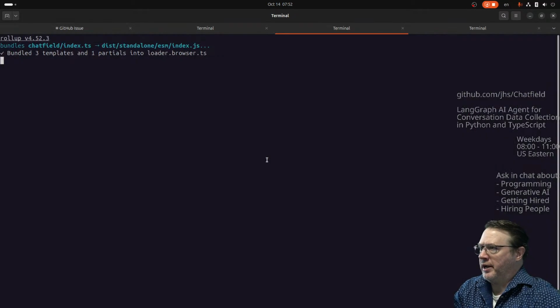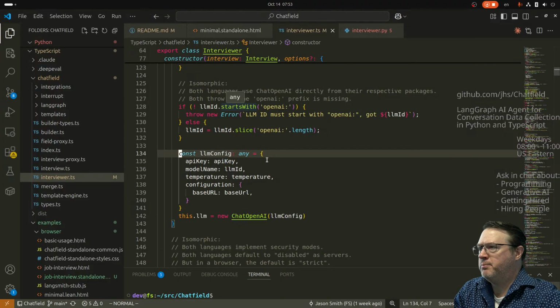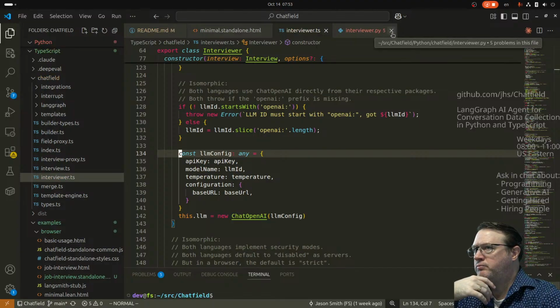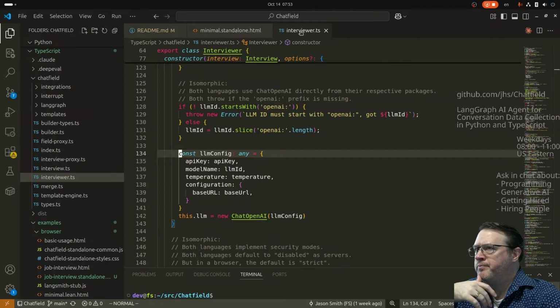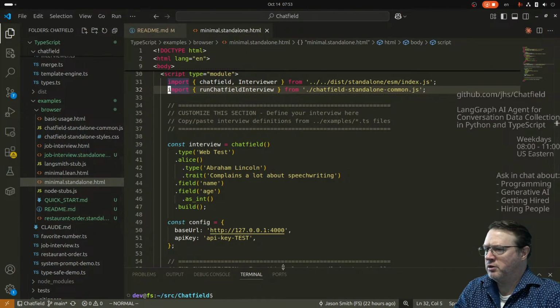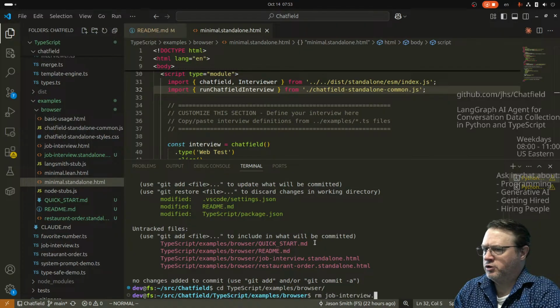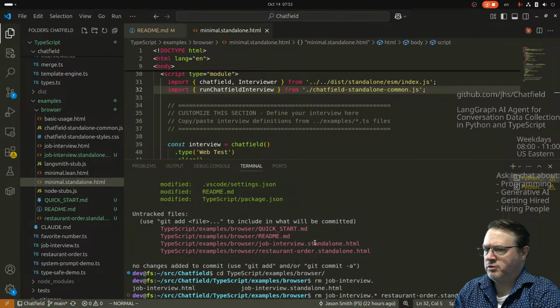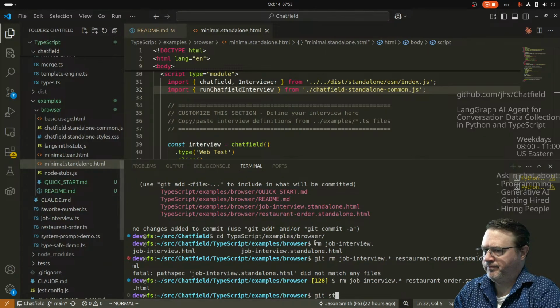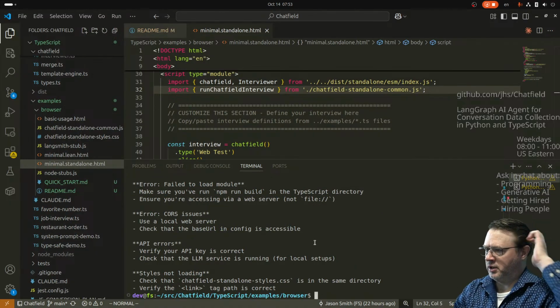Okay. Now, okay. So I said the plan was front end. Here we are on the front end. I mean, let's just pull up. So here was my promise. My promise was you pull up any example and you just copy and paste, and it's going to basically work. So let's try that. Okay, so I don't want restaurant. Let's clean stuff up here. Quick start. Hold on. Let's remove the job interview. Everything. Restaurant. Okay. Yep. What's going on with this README? I don't need it, right?